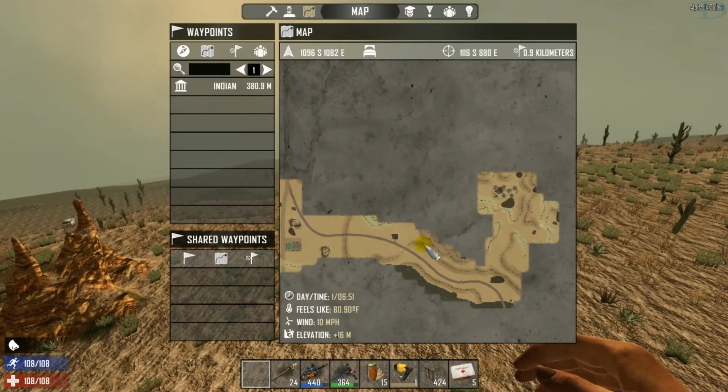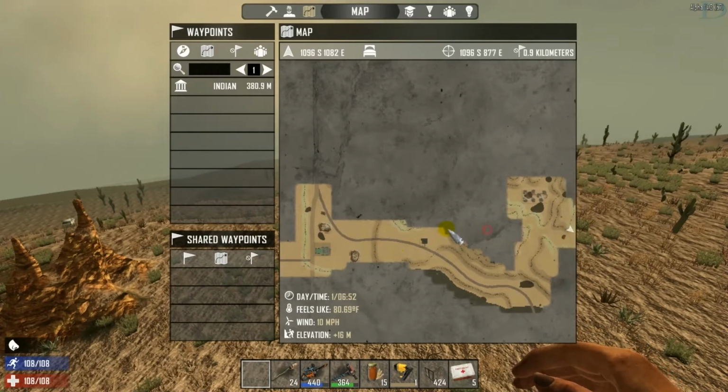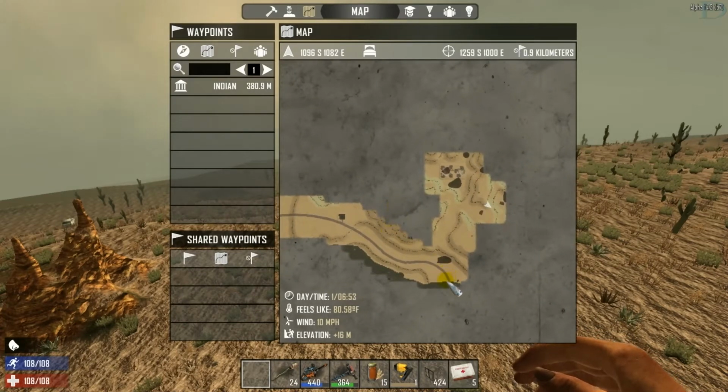Oh, I forgot to mention where the cave was actually located. It is in the desert. This is the diner. If you go from the diner, you follow this road down here. Don't go into the radiated area, but from here you go straight north, and you can find it.